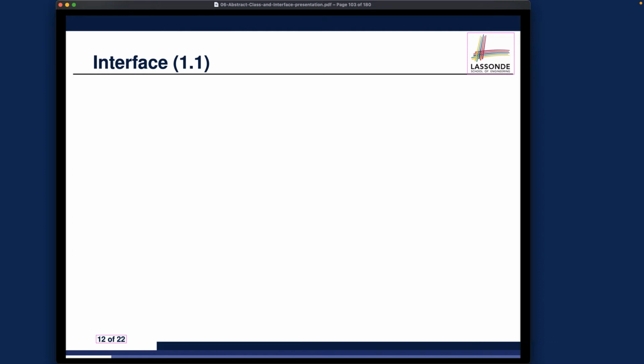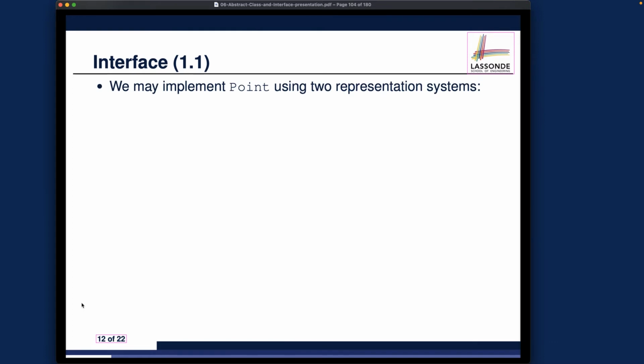Some motivating problem. Let's say we want to implement two-dimensional points. We learned about the point example at the very beginning of the semester, when we learned how to implement the point class with x and y. However, there was only one possible solution. So now what if we got two possible alternative solutions? Both are valid, but somehow we want to interchange them from one to another without affecting the clients. That will be the goal.